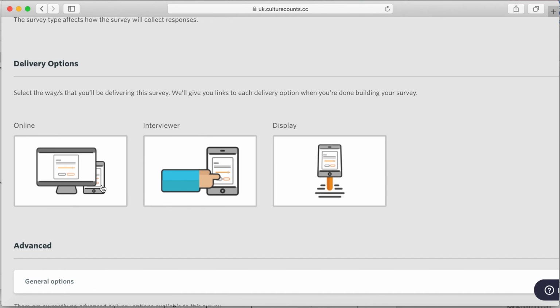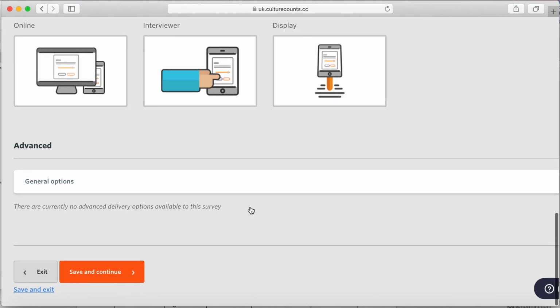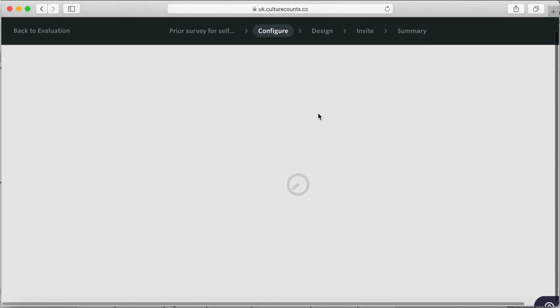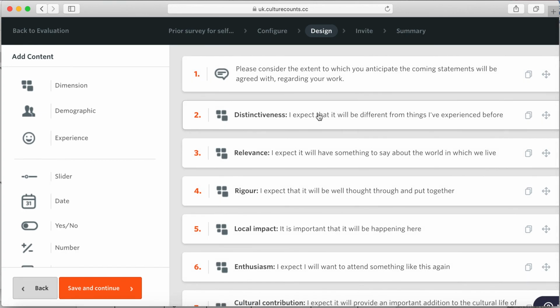If a survey is for self or peer respondents, you do not need a standard URL. Okay, you just don't need one. So actually, I'm going to leave these blank. I'm just going to leave them. There's no need for them. Save and continue. And again, you'll see here we have come through to the design page.